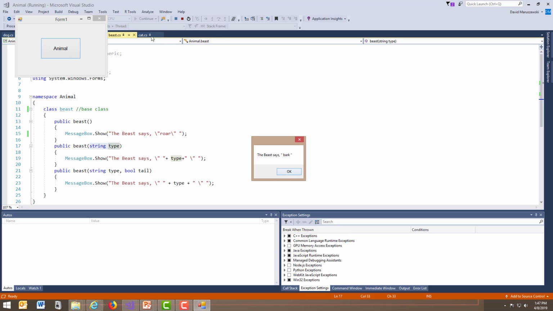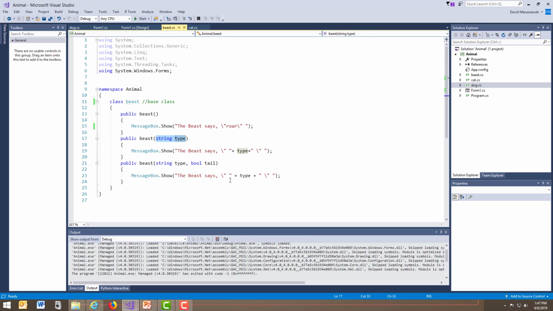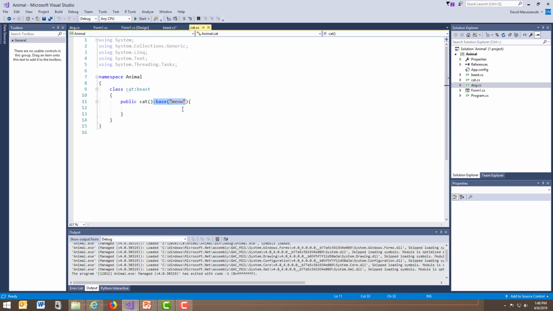And then, actually, you know what? I'm going to stop it here. So we get something totally different for the third. But first, here we go. I'm going to get rid of these spaces. So again, we get that nice tight hug of the quotation marks around, hopefully, the meow this time. Because we're going to go to cat, and it now says base meow. Right? So it's going to want to say meow.